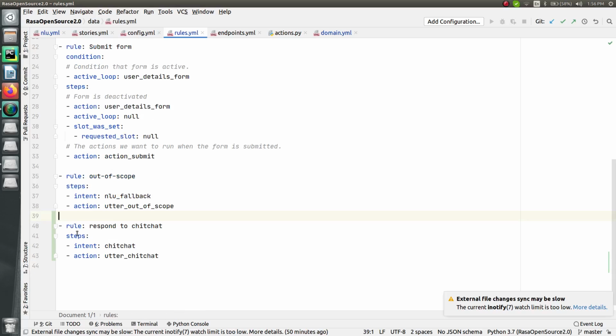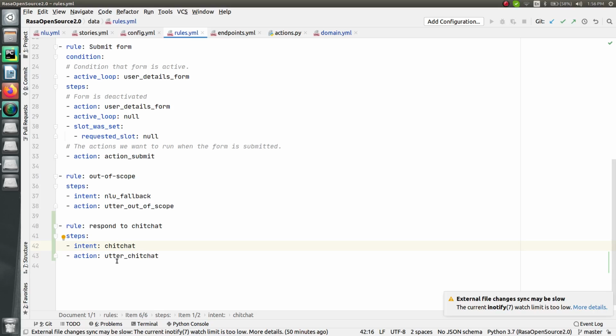Okay, so you can see here I have added a rule for your chit chat part. In the case of intent, you only have to mention chit chat. You don't have to write the complete name for it, like chit chat slash ask underscore name or ask underscore weather. You only have to type chit chat, and in this way your complete rule is ready, right?